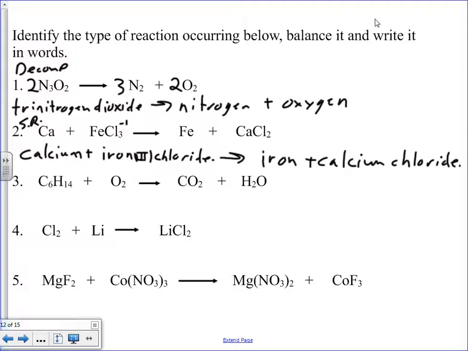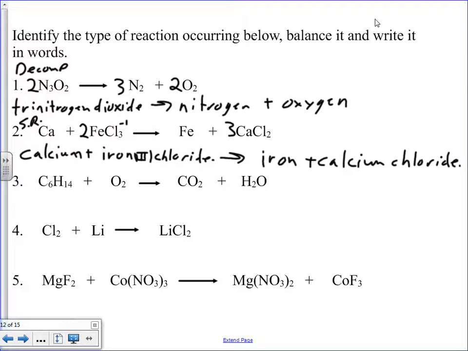Okay, now I got to balance. What should I start with on that reaction? Ellie, what should I start with? With the chlorine, right? Chlorine's present in the largest number. There's 3 on this side, 2 on this side. So just like we did in this reaction above, we need to find the lowest common multiple, which is 6. All right, so if I put a 2 here, that'll give me 6 chlorines on that side. And if I put a 3 here, it'll do the same thing.